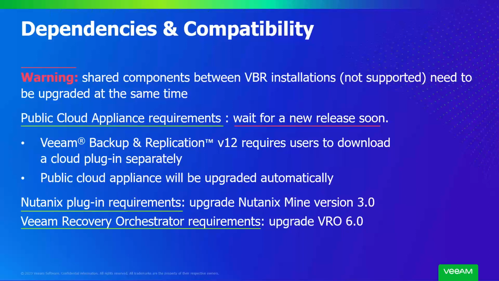And if you're using Veeam Recovery Orchestrator to do disaster recovery and documentation, please make sure that you also have version 6, because if you keep VRO at the previous version and only upgrade VBR, it basically will stop working with that instance. And VRO is already available as the GA version 6.0.